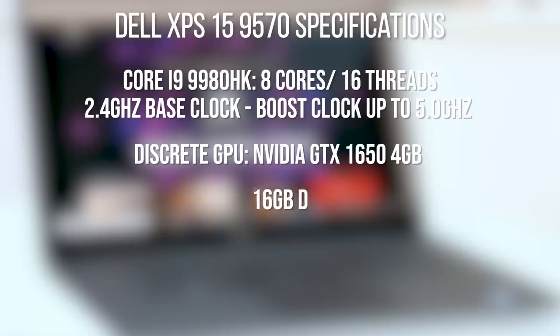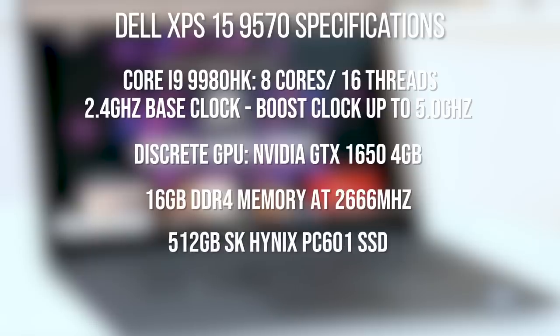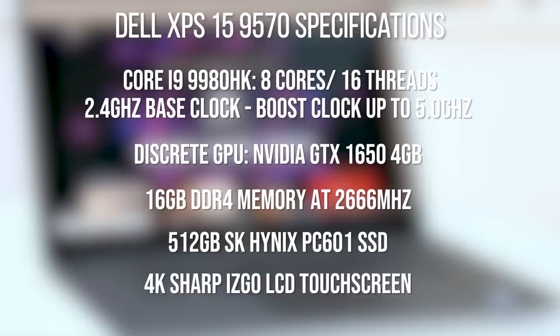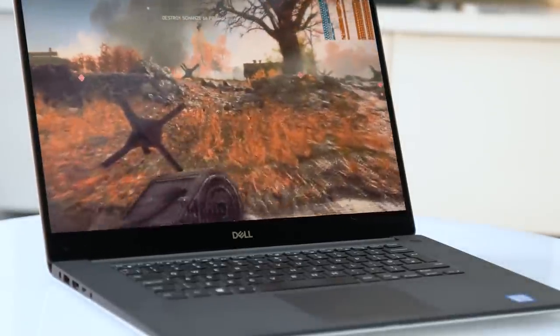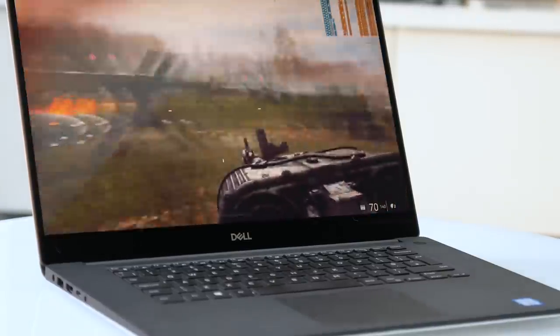But as we shall discover, it is capable of some fairly decent results in its own right. Memory: this machine came with 16 gigs of DDR4 running at 2666 MHz. Storage was taken care of with a 512 gig SSD. The screen is a 4K non-OLED touchscreen. Resolution is great. Color reproduction is insanely vibrant to the point where it does actually need adjusting, and while motion handling is okay for productivity, this is clearly not a gaming screen — the ghosting is pretty self-evident.